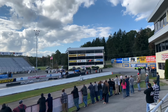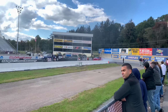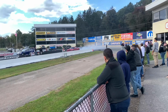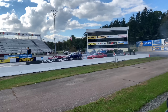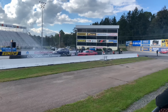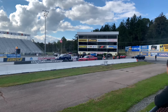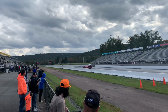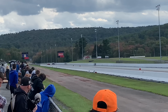Oh, he said fuck it. Okay, so we got a McLaren race. Kitty versus the CTS-V wagon. I wasn't expecting this, so I stayed just a couple of minutes longer. Wasn't expecting this at all. Cheapo Kitty. Okay, I'm waiting to see how this one turns out. He's got a manual though. You know, I prefer automatic because you don't have to do anything. I think the CTS-V got him.